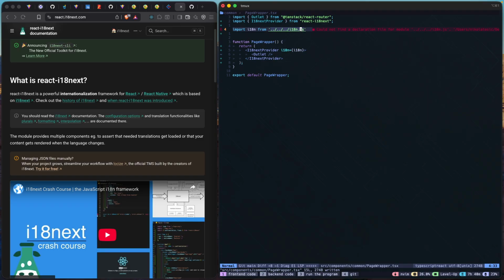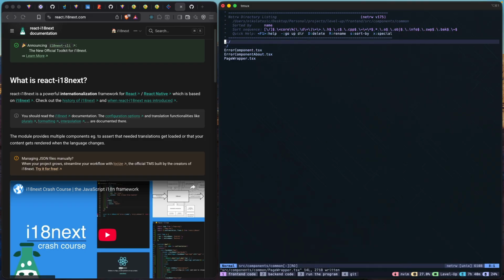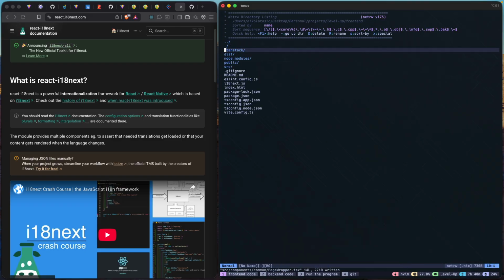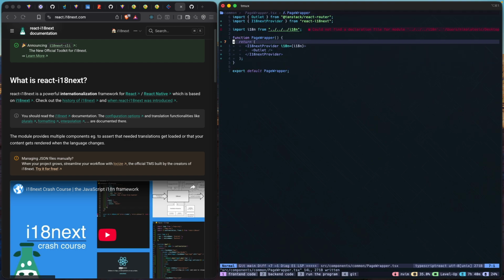Could not find a declaration file for module. Really? Not sure about that. Oh, okay. It's next, i18next. Okay, that's why it couldn't find it.